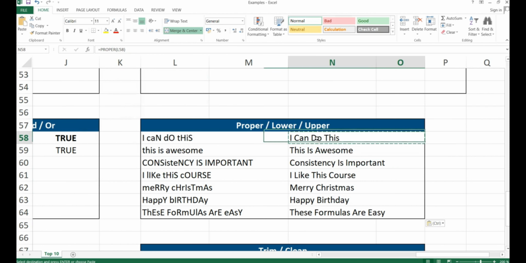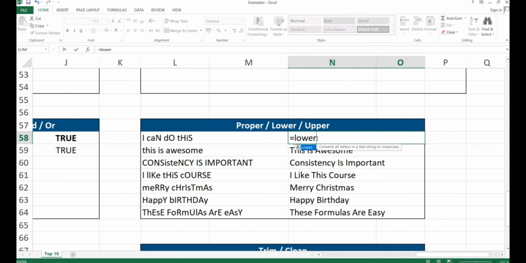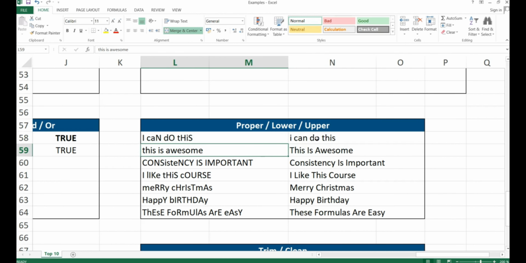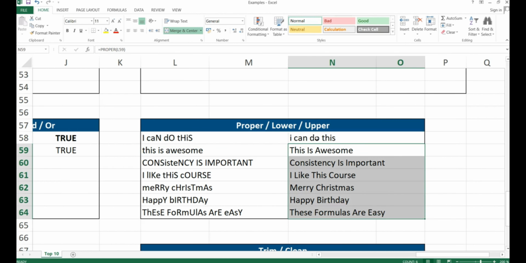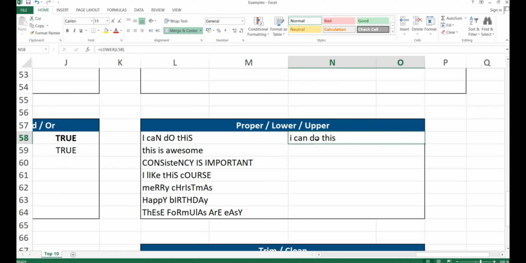Now if I go and use the lower function again for all of them, as you can see, the lower function just converts everything into lowercase letters. So here we go, just to show you everything here.